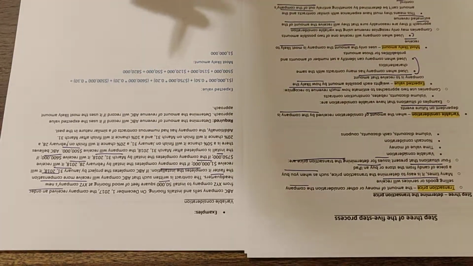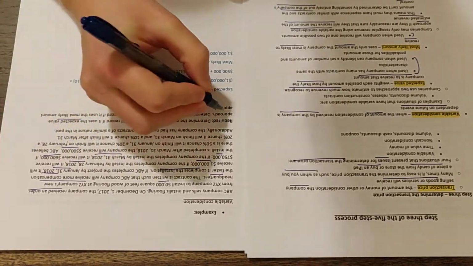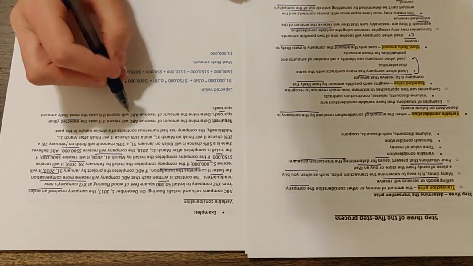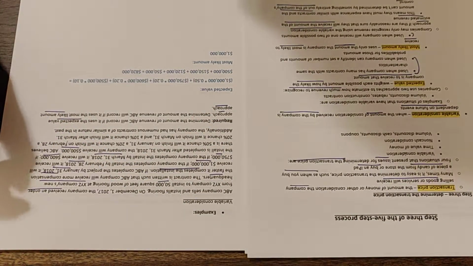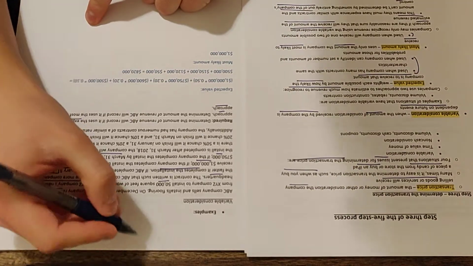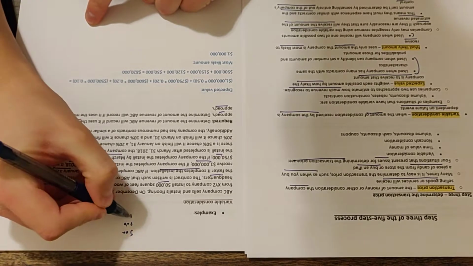In this problem, we're actually going to do both the expected value and the most likely amount approach, just so that way we can get practice with both. So now it says, determine the amount of revenue ABC will record if you use the expected value approach, then determine the amount of revenue it will record using the most likely value approach. Okay, so again, what do we do for expected value? What we could do at the top here is just set up a little chart.